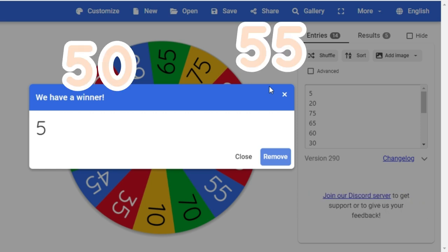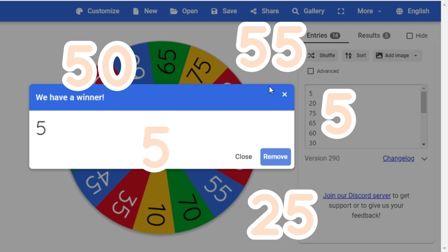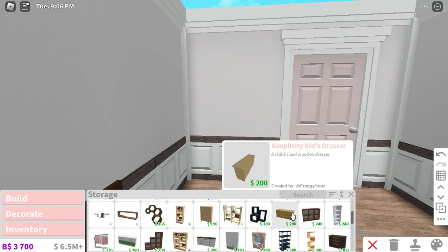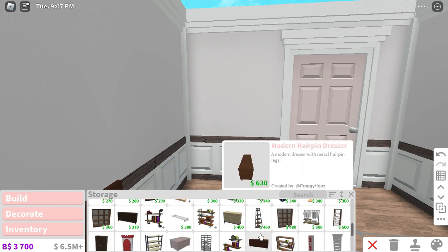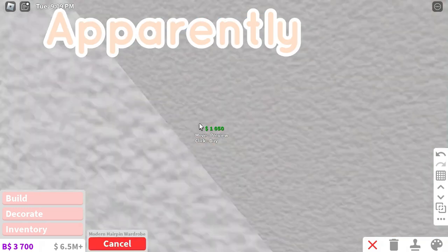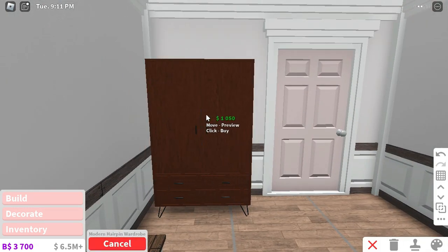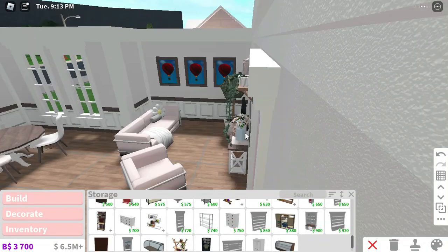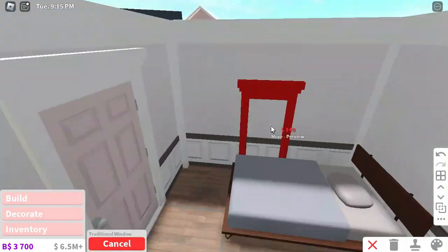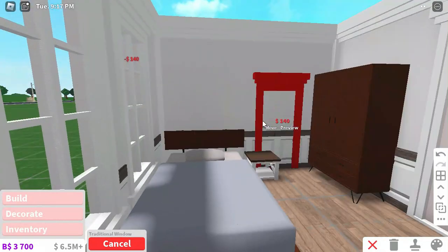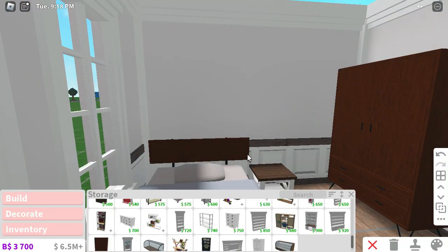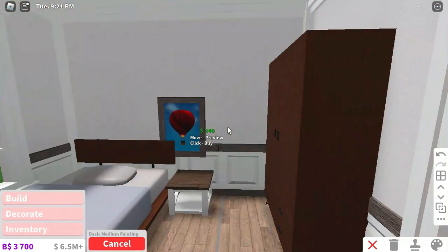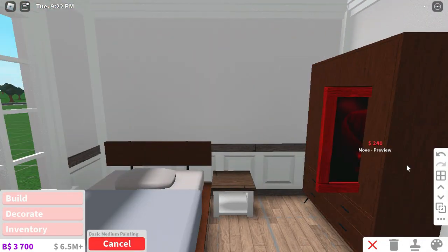50, 55, 5, 25, and 5? Why? I thought all the numbers would be relatively similar and this would just be a normal house. Apparently not. Apparently a video can't just be easy, simple, and fun to do and watch. Apparently it had to be a crazy thing. Like, we started out with 50 items, then it got to 55. After that we got a 5, a 25, and now another 5.